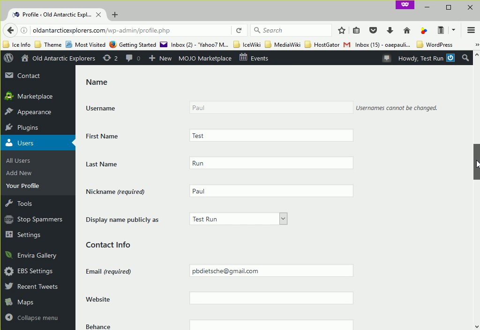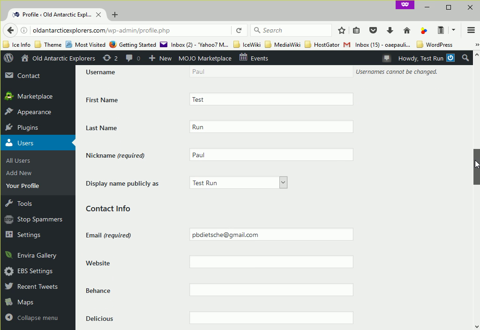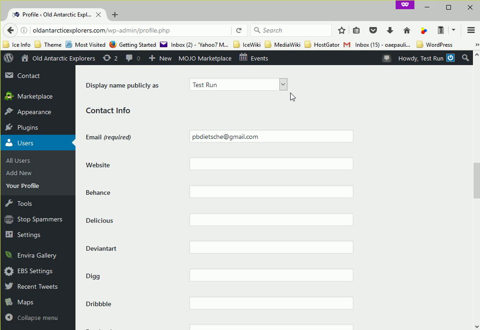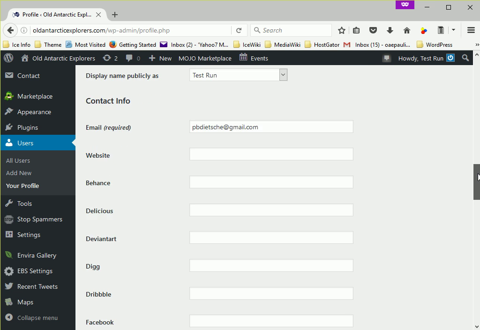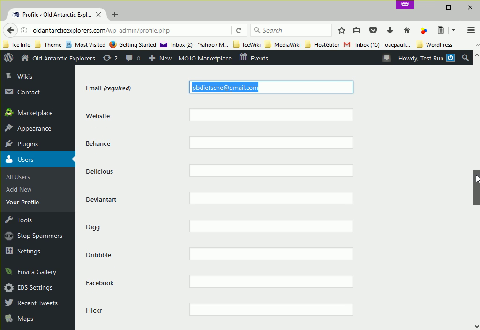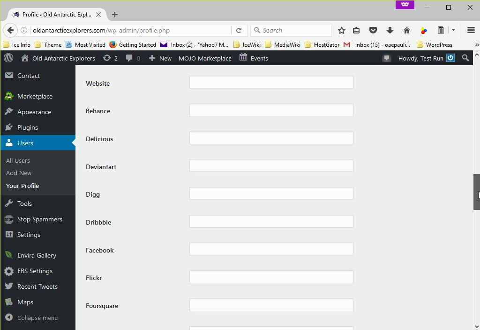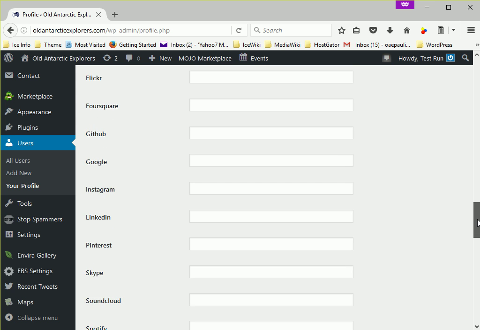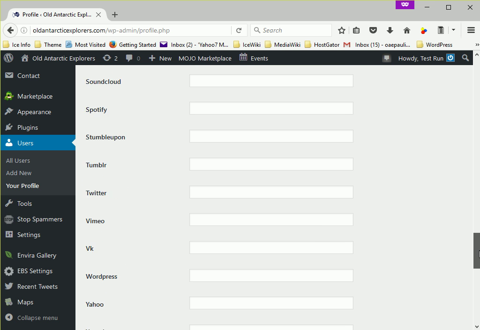A little bit further down, you'll see your username. You'll note that usernames cannot be changed, so that'll be there. You can change your first name, last name, nickname, how you want your name displayed on the posts, on the pages. It'll let you set up your contact info. This is one of my other email accounts. I just use that to set this up. So your email address will be there, and if you want to change that later on to a different email address, that's fine. You can put all these other things in here. If you have questions, just get a hold of me, and we can go through some of that.